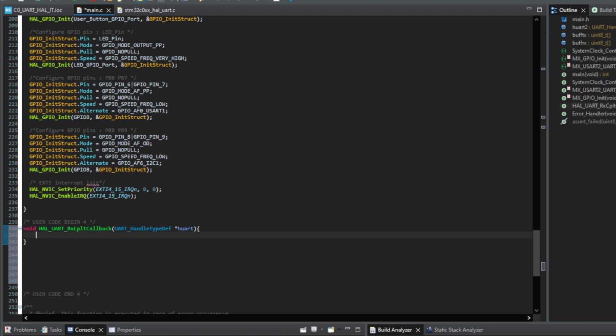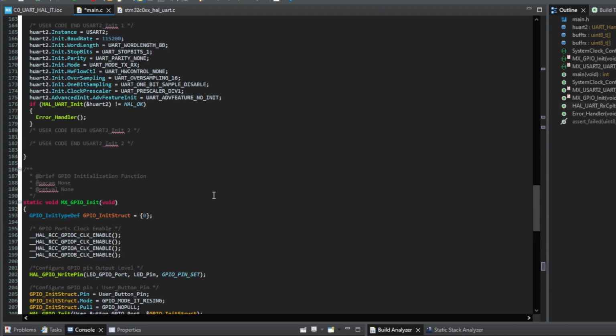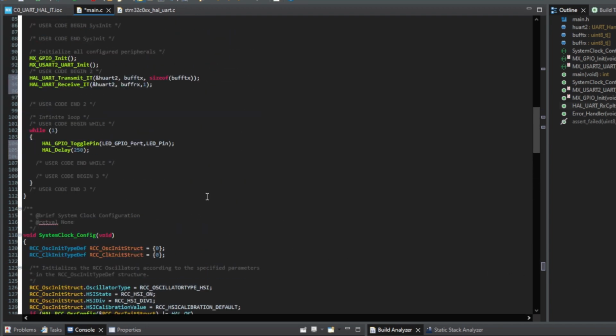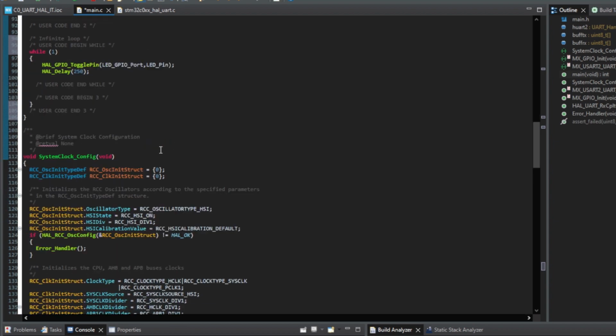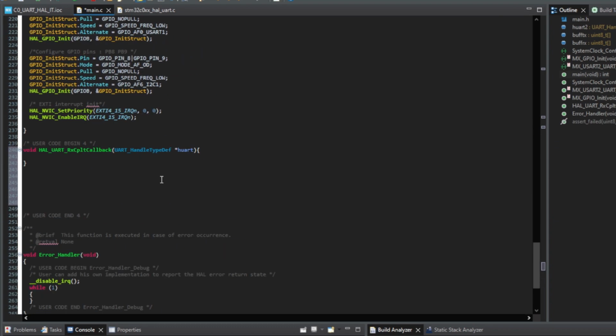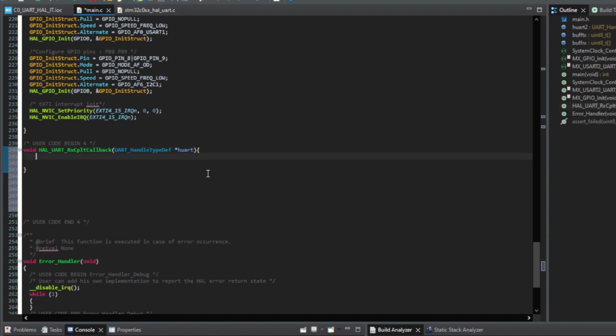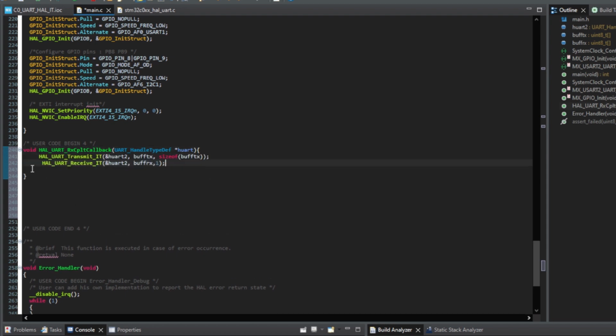So in the callback function, we need to do two things in this application. We are going to copy what we wrote up here. So we do like this.